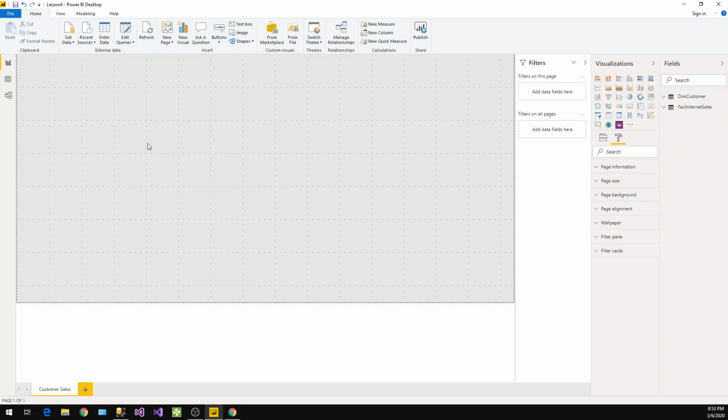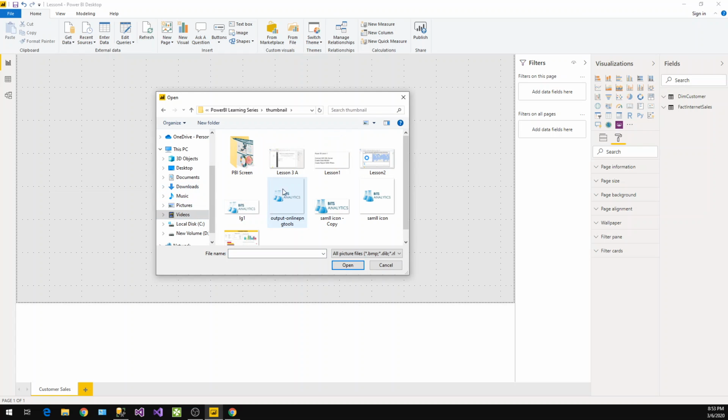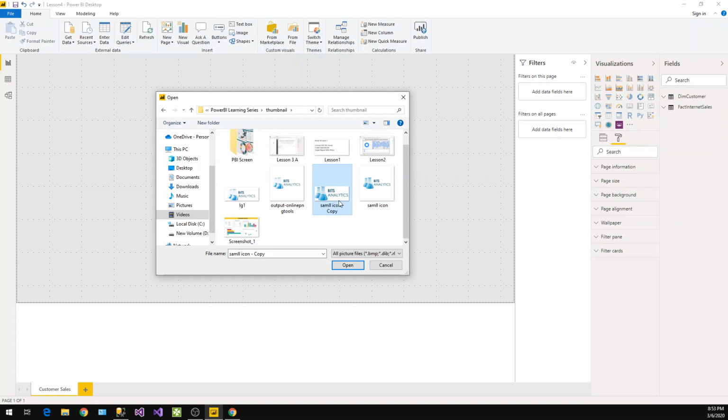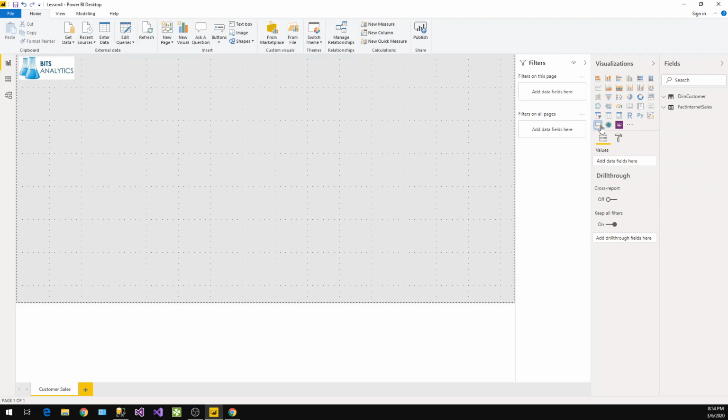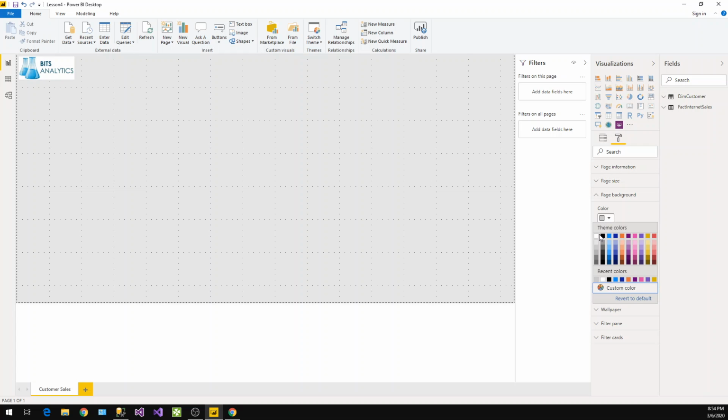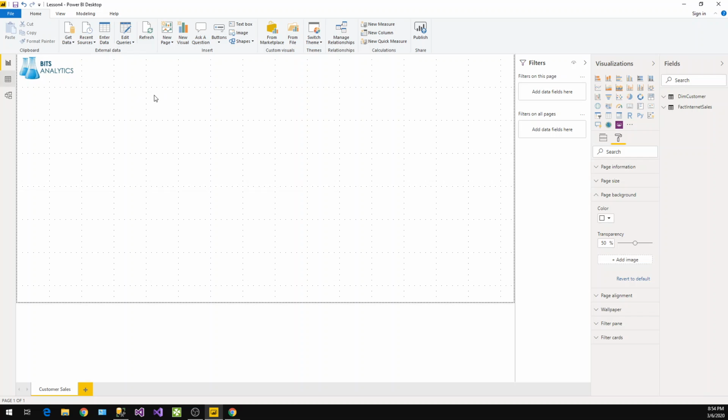Okay, let's start with the logo. Let's pull the image quickly. Here some thumbnails are there, and here is a small icon. I want to use this as the logo. If it is a transparent logo, that is the best thing you can do. I don't have one, so I just use this one and make the background match. So let's go back to our page, and I want to keep the background white. Okay, now it totally matches.